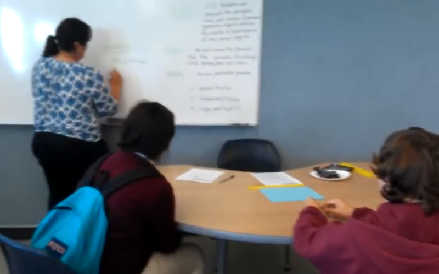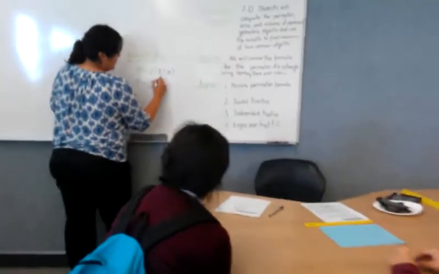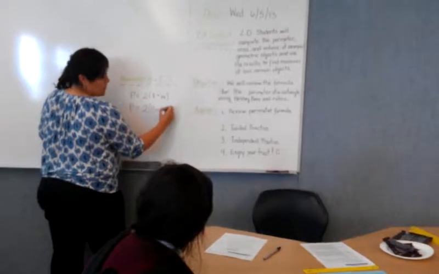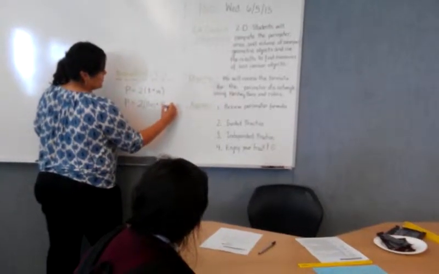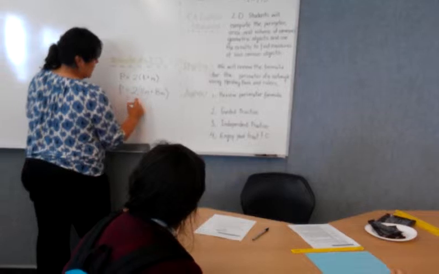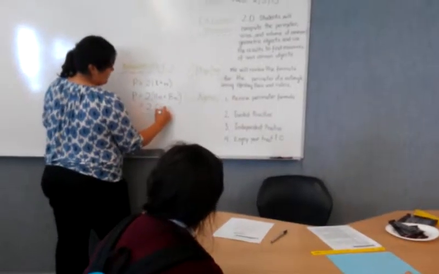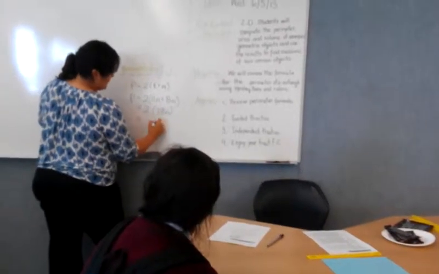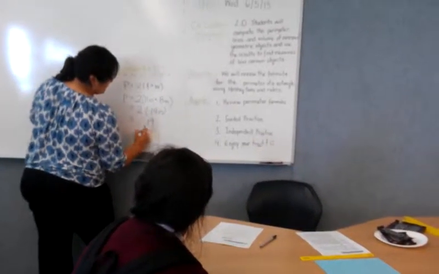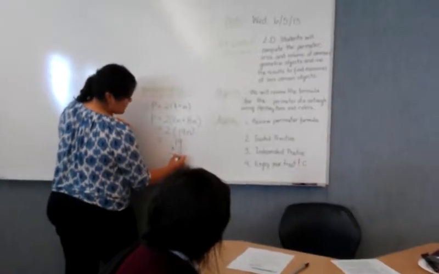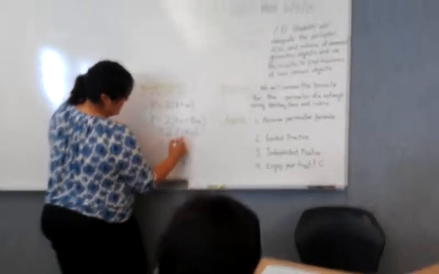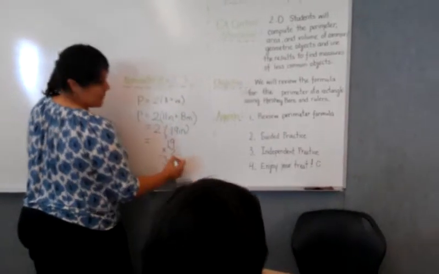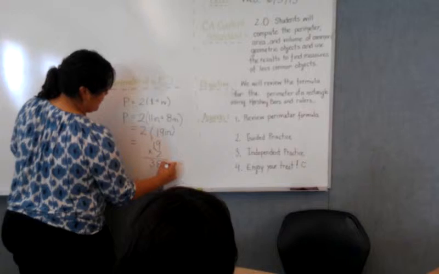So if I have my perimeter equals 2 times, and then we have 11 inches plus, what was the other side? 8 inches. Then I would add, just like you guys did, so I would have 19 inches. And I don't know about you, but I can't multiply this way. So I'm just going to go ahead and write it this way. So 9 times 2 is 18. I'm going to carry the 1. 2 times 1 is 2 plus 1. 38 what? Inches. Units are very important.